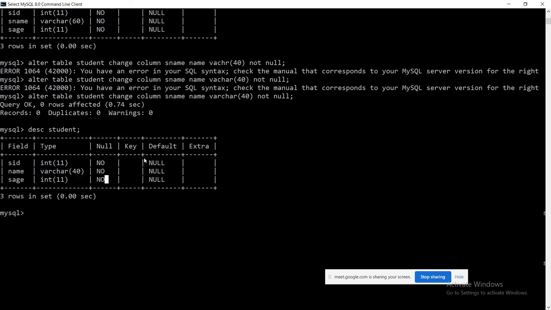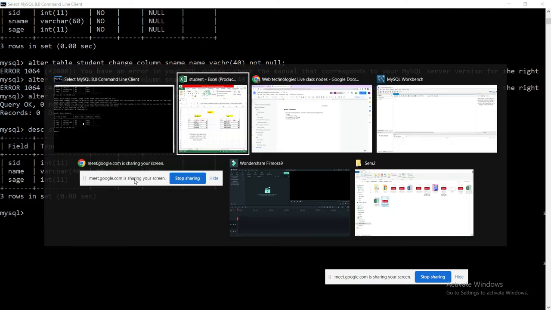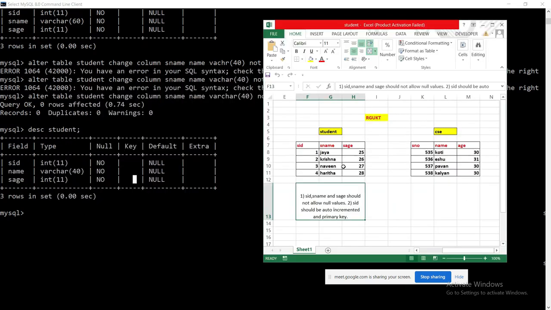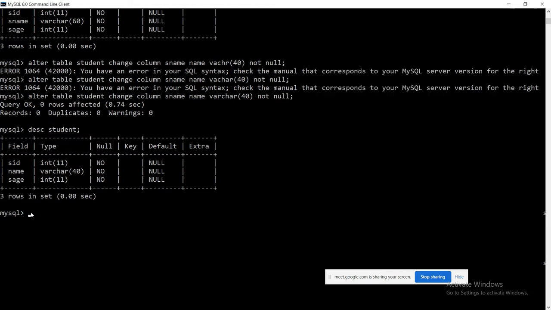and all of it is not going to accept null values. And are there any primary keys? According to requirement, I need to add a primary key, and I need to add auto increment value. Auto increment for what? SID, and primary key meant for SID only, right? How are we going to add one particular constraint? I need to change its properties by using a command called alter table name. I would like to add primary key of, what is primary key? SID.